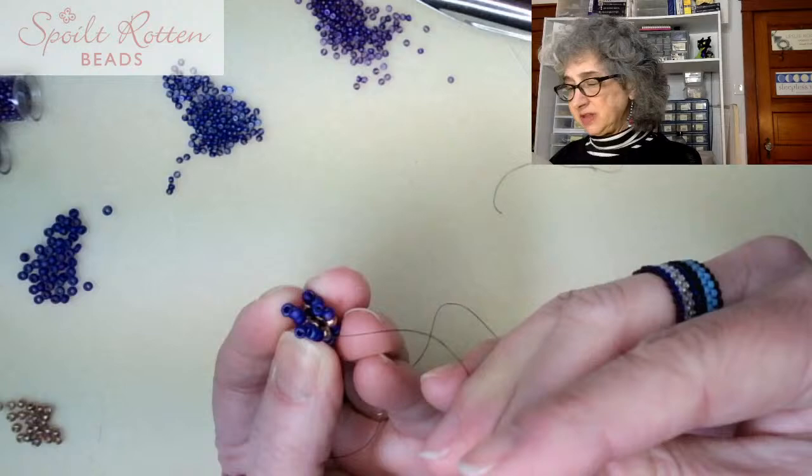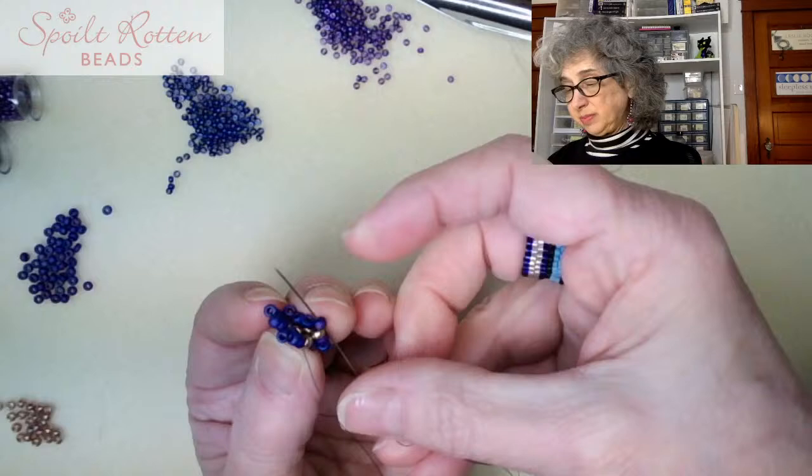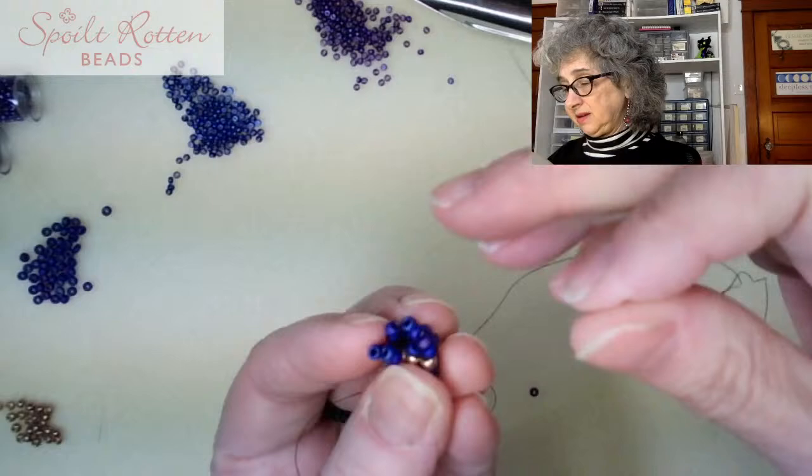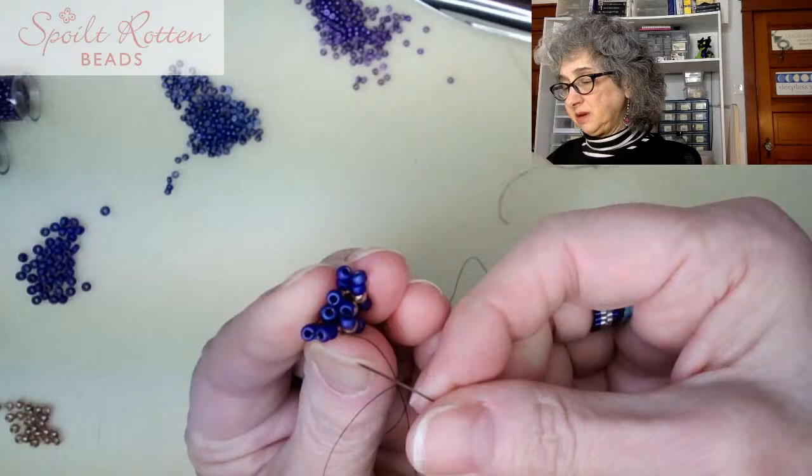So I added that. Now I'm going to come up the next one, blue, two more, picked up, go down through one. Nudge them so they sit on top of the column. Come out through one, the next one. Pick up the last two in this round.